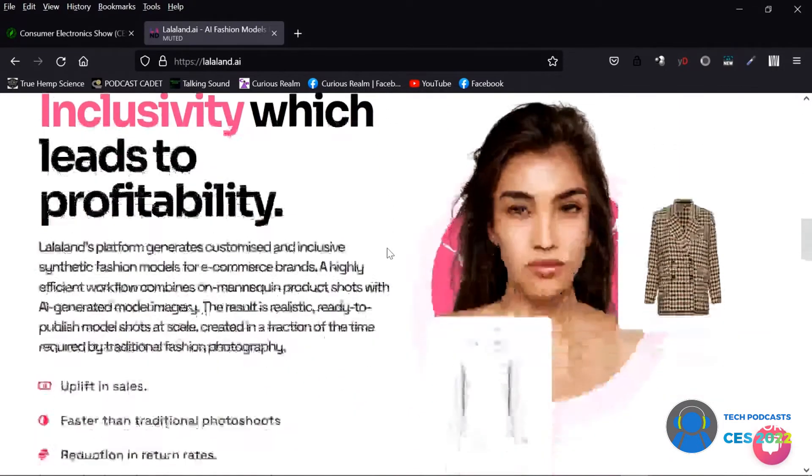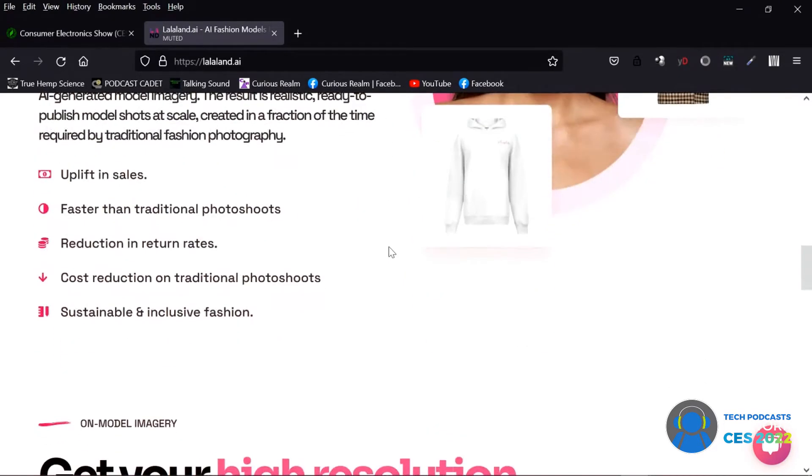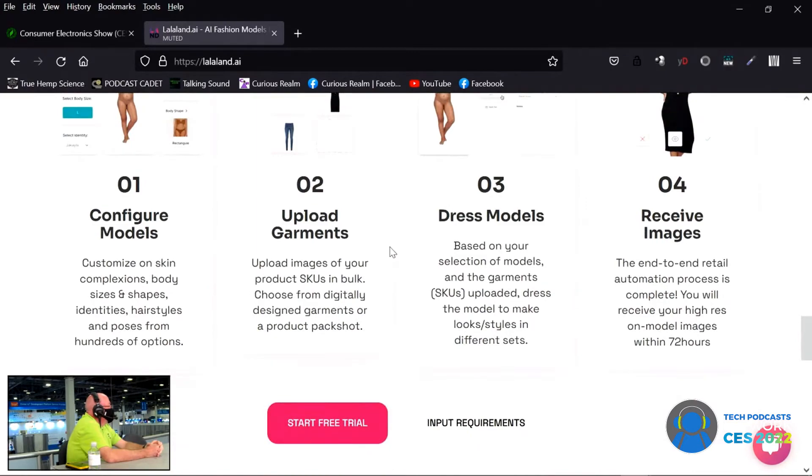I think we're getting to the point where they're able to do audio reproduction of voices, which is kind of scary in its own self. But now you've got AI generated humans — from a realistic standpoint, if I look at that image, can I tell that is not a real person? So we actually had in our slide deck where we would sometimes throw in a real model in between the fake models to see if people were able to differentiate. And most of the time they can't. Sometimes they even point out the real model and start to look for problems where they say 'I can tell she's fake because of this and that,' but it's actually the real model they're criticizing, not the generated model. So in the 2D sphere, in a non-video environment, it's pretty hard to tell. Video still needs some time to catch up — you can find little glitches here and there. But with 2D images, it's pretty hard to tell.